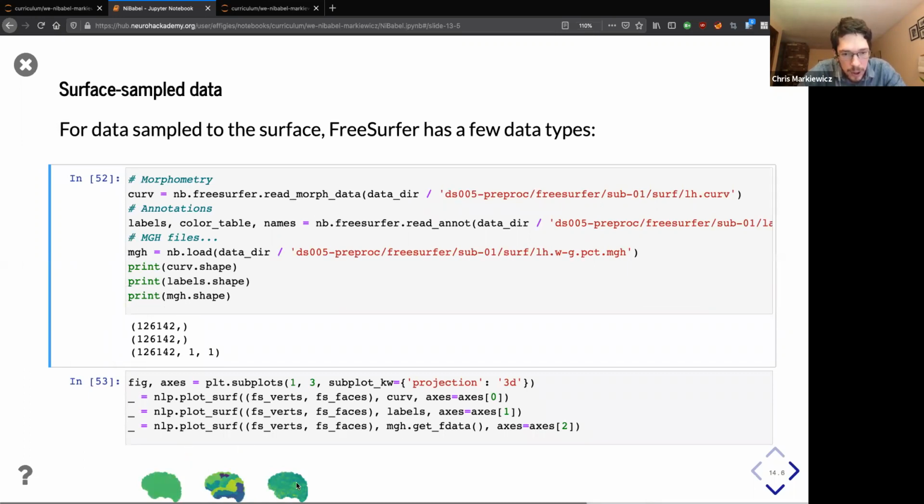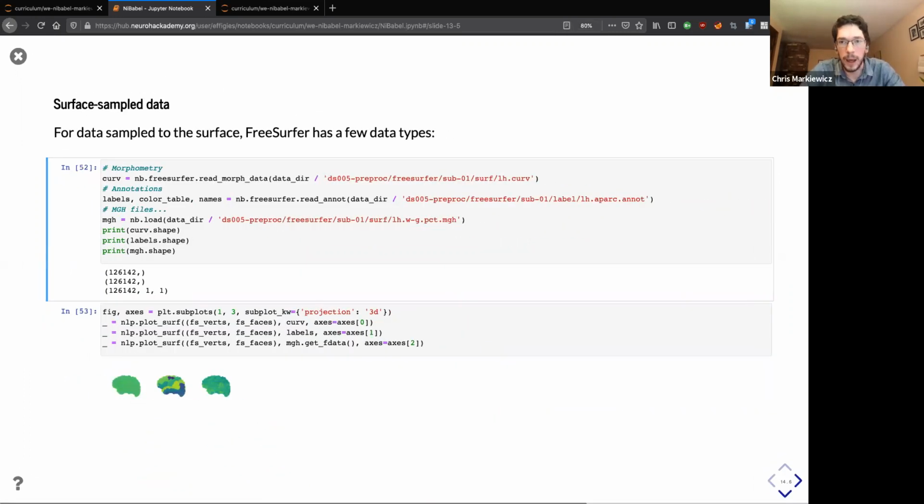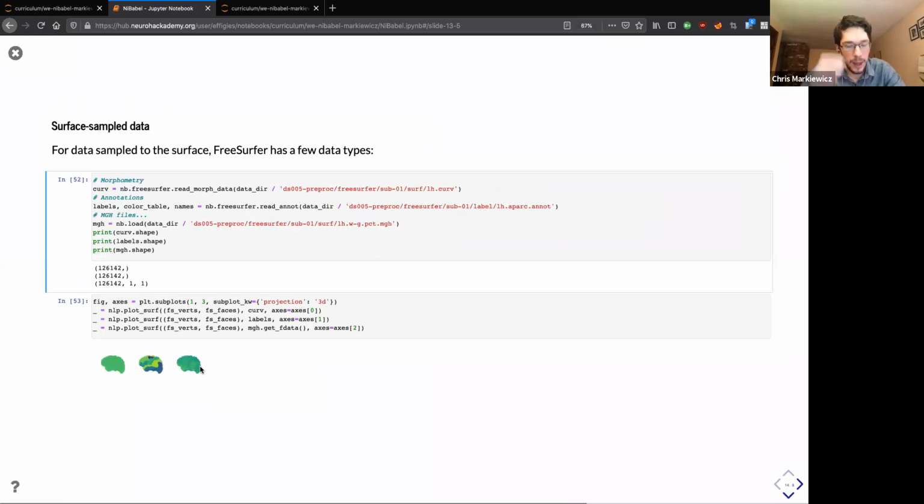Okay, well, hopefully you can look at it more closely on your version of the notebook. Either way, the curvature is smooth. The labels are integer values, so you get much more discrete looking things. And then this is white gray, the percentage each vertex has of containing white or gray matter.